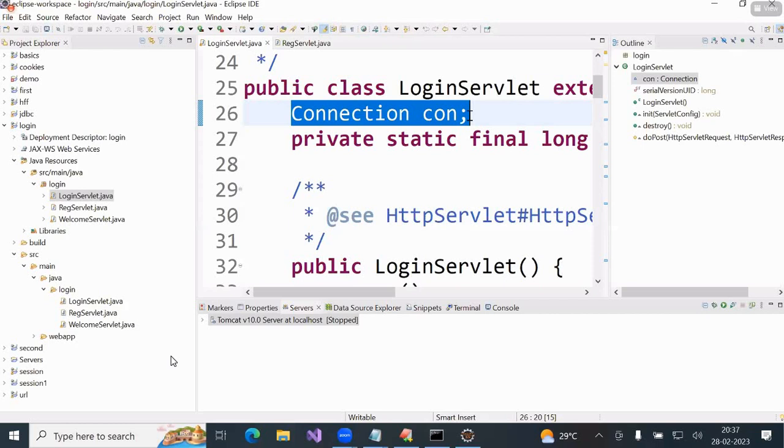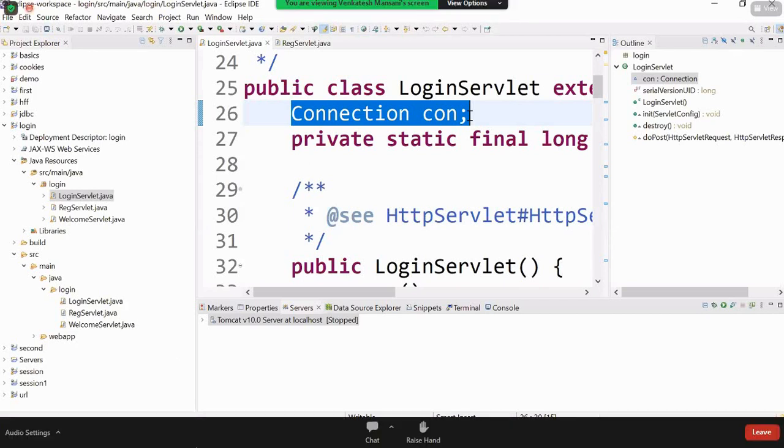Now, that connection reference, can I call it a variable? Yes or no? Is it an instance variable, class variable or local variable? Instance variable. How to access that connection in the registration servlet? How many ways are there to access an instance variable? Which class object will you create? Who will create it? But can you access that object? You have to create the object. If you create the object, again what will happen? The life cycle, all those things will be executed.